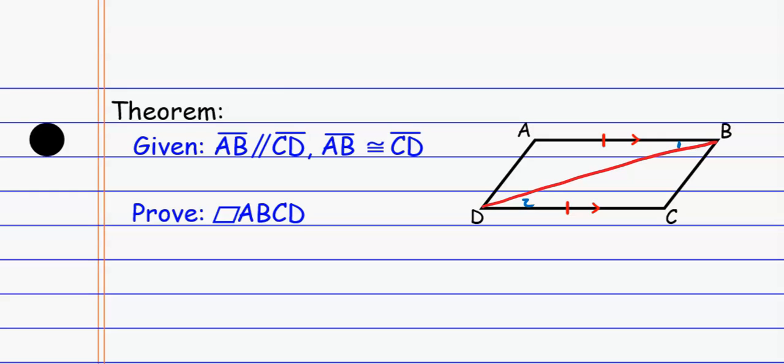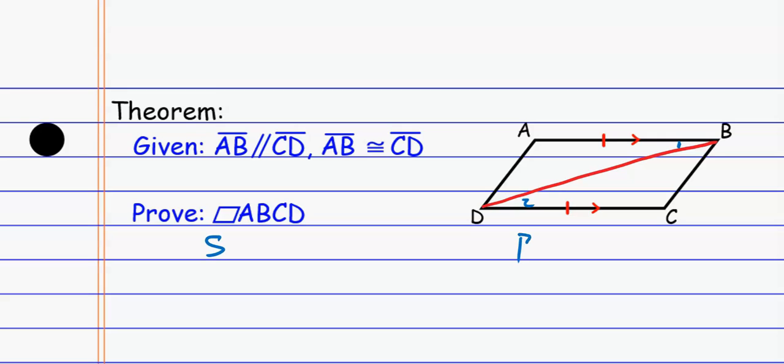And so if I kind of ignore those side pieces, AD and BC, if I just look at DB as a transversal connecting those two parallel lines, 1 and 2 are alternate interior angles. And so if those are congruent and the sides I already have are congruent, and I know that DB is congruent to itself, I already have the 3 pieces I need for the triangle. So let's put this into a proof.